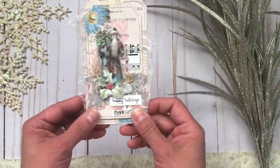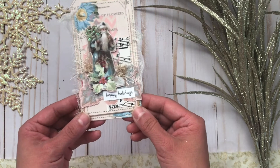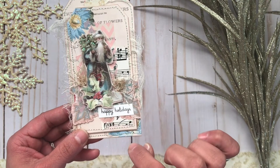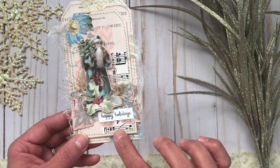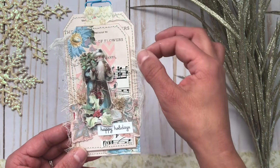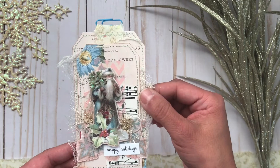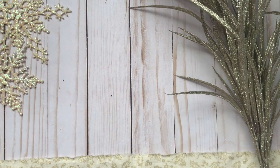The first item I've created with Day 7's digis from Kara and Julie is this pretty Santa tag. It's a layered tag — the two tags came from Kara's page, and then the Santa and the background piece came from Julie's page. I've added a Happy Holidays, some music paper, pink washi, and lots of fluff for extra texture. I also have a paper clip attached with a bit of fabric so this can be clipped into the journal or tucked into a pocket.